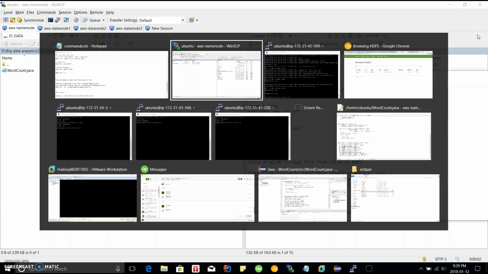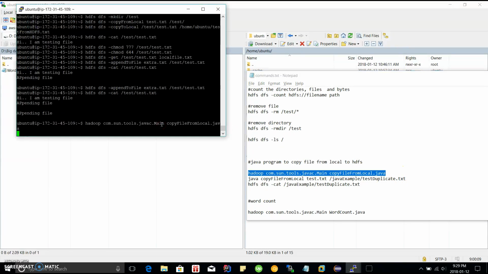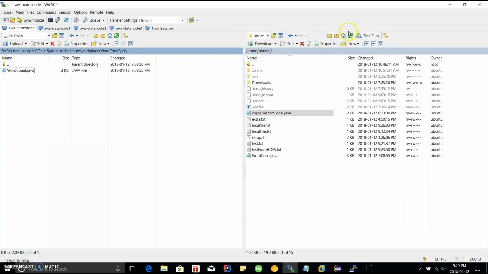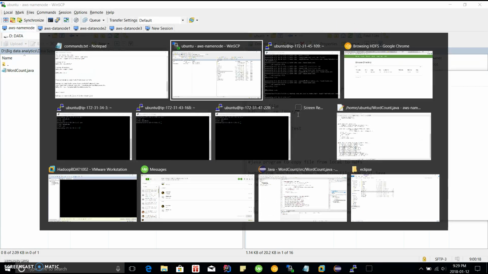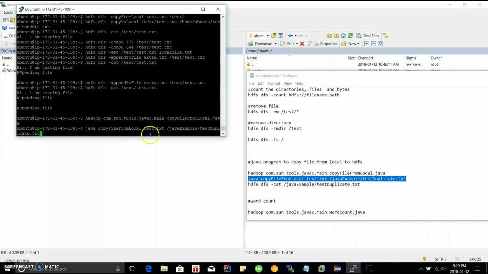So first let's run these, meaning first we have to compile this because it's a Java program. So here we are compiling, and here you can see that if you refresh it, it created the class file. Now let's just run this command in which I give the test.txt file, which is the source file, and I want to save it as test duplicate inside the Java example folder.